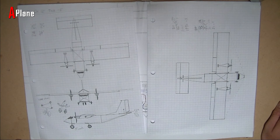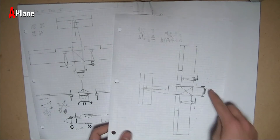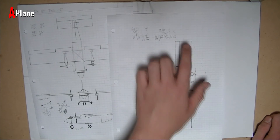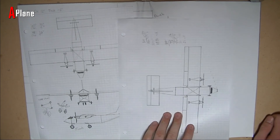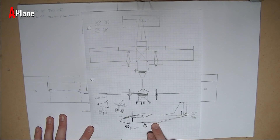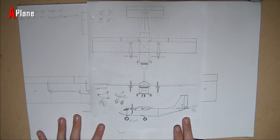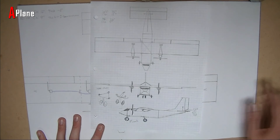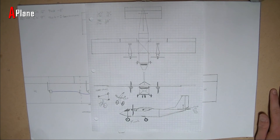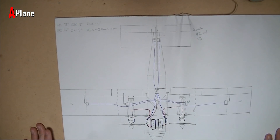I think that makes it glide better or something. And I also drew this just to show how if I crashed, hopefully the motors wouldn't be hit because either the front or the wing would hit first. So this is my main design right now. You can see the side view — it's going to be 50 inches long, the fuselage. The vertical stabilizer is going to be about 10 inches tall, and it's going to be using two 10 inch propellers. And just recently I made a bigger picture of it, and this also includes the wiring diagram too.